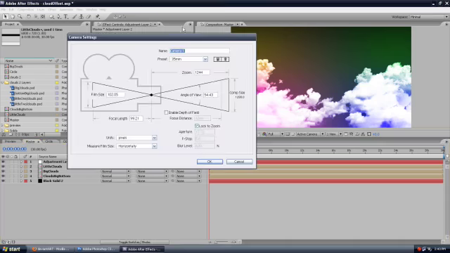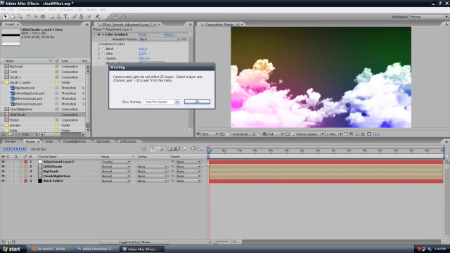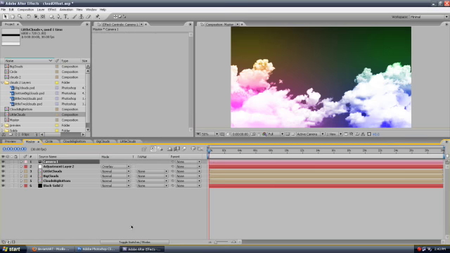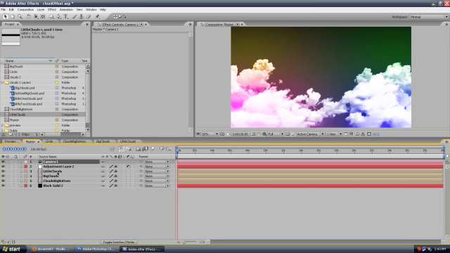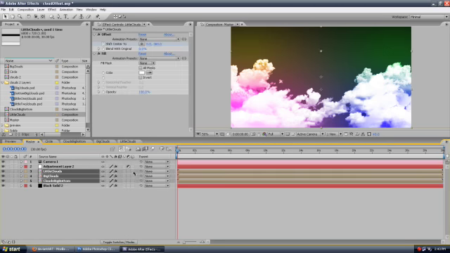The way we're going to add depth is we're going to add a camera into the scene. This is where it could get a little tricky, but we'll try to keep it easy on you guys. So we're going to do new camera, set it to 35mm, and tell it to enable depth of field. It's telling us that there's nothing in 3D right now. We're just going to select these three and chuck them into 3D.